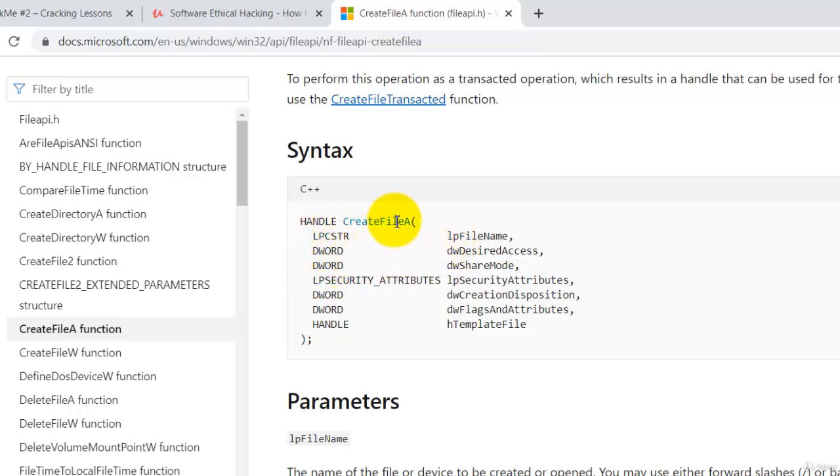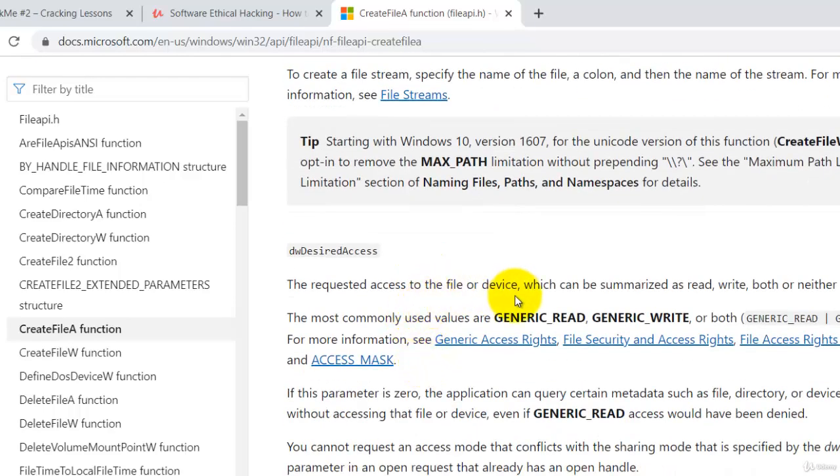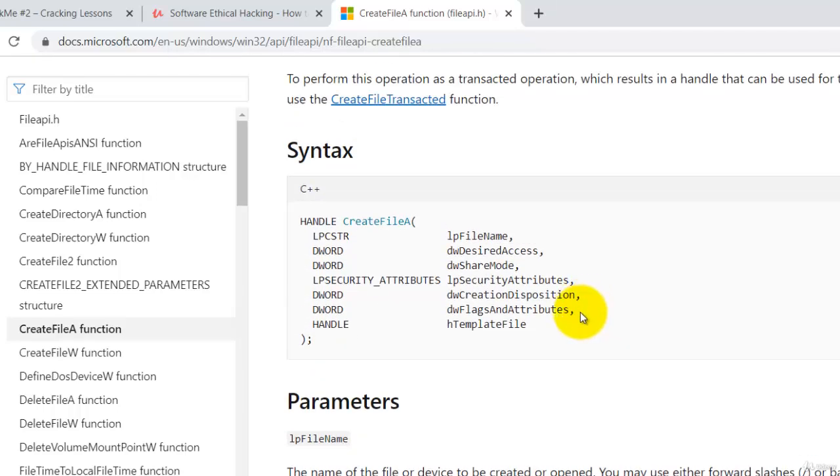So CreateFile will accept 7 parameters: the file name, the desired access, and so on. Let's scroll down and see what it means. Desired access can be either read or write.